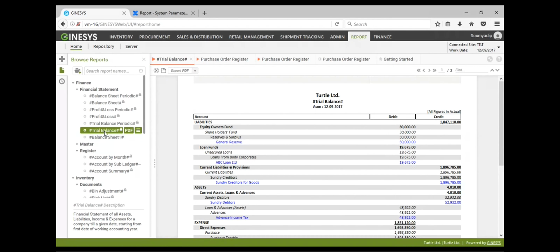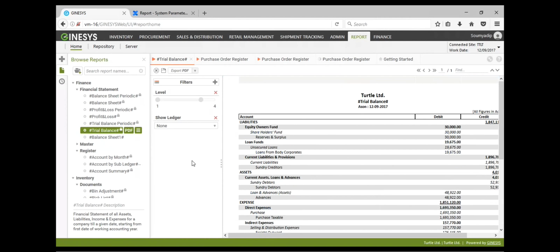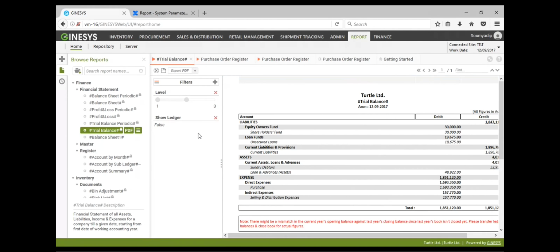And now the trial balance is coming. Now if I select the splitter, it is showing me level 1 to 5. Now if I select level 4, then the report will automatically change and doesn't show my ledgers. So it is showing me the 4 level report. If I select 3, then it will automatically change and give me the 3 level report. So this is how I have created this report so that the user can specify their level and specify certain filters after the report data is coming in. It is the interactivity part that I added in this report, right?